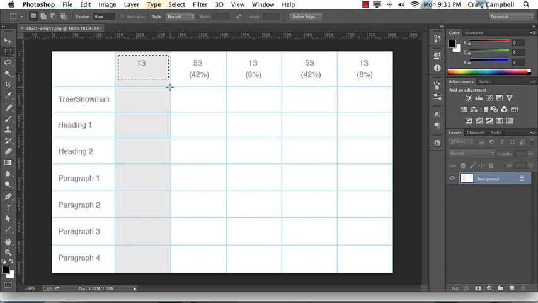After that's done, I want to have a 12-second looping animation where a few different things happen. First of all, we're going to have a 5-second delay. This 5-second delay will occur after our initial items have animated onto the stage. Then we'll have a 5-second delay to give the user time to read all of the content in the banner. And then we'll have a 1-second transition where the text moves off and then the next set of text comes in and the tree turns into a snowman, etc., etc.